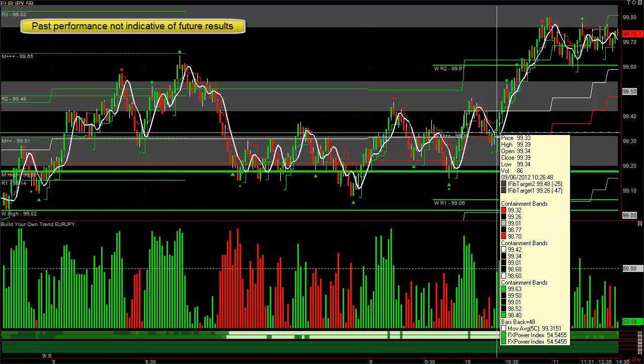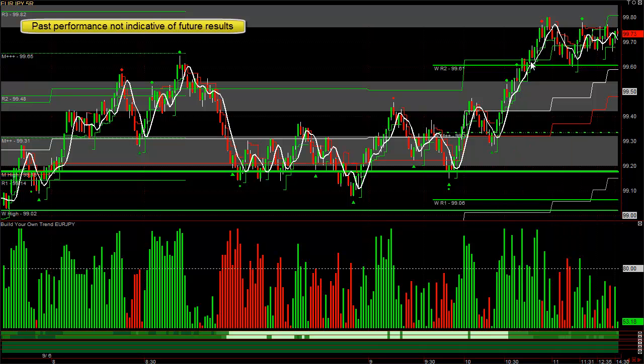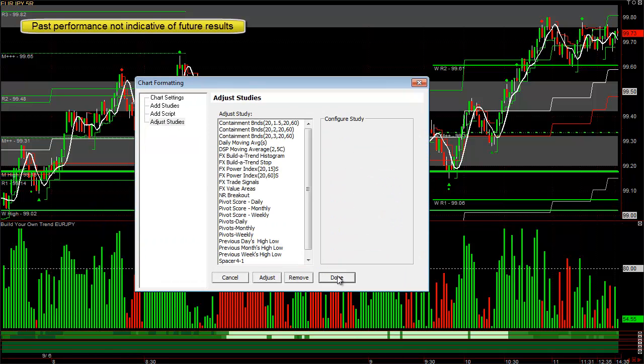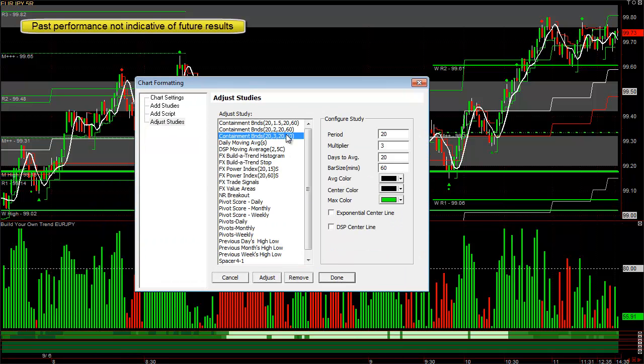You're in this trade right here, and it really kept you in until it gets way above the upper band. And again, I haven't adjusted my blog video. I tend to spend a lot of time updating and tweaking the workspace I trade with, not too much time updating the blog video that I leave running. But when you select digital signal processing based moving average, it does shift up our containment bands as well, as you'll notice. Watch.